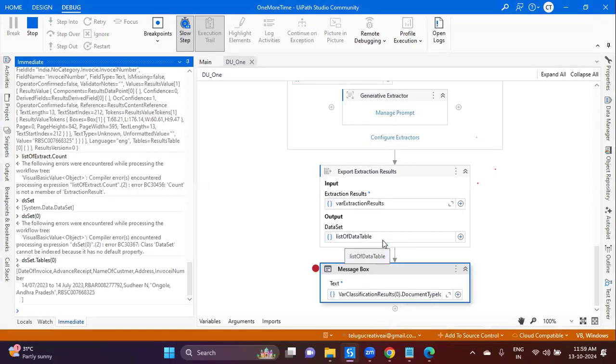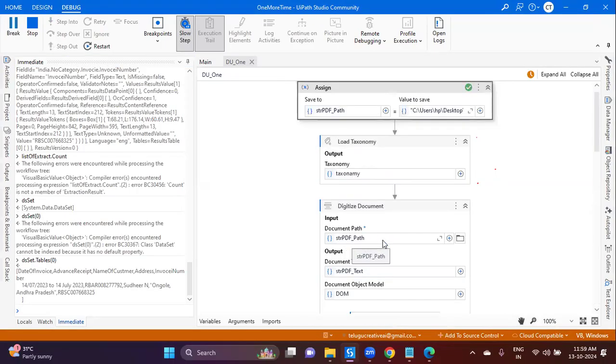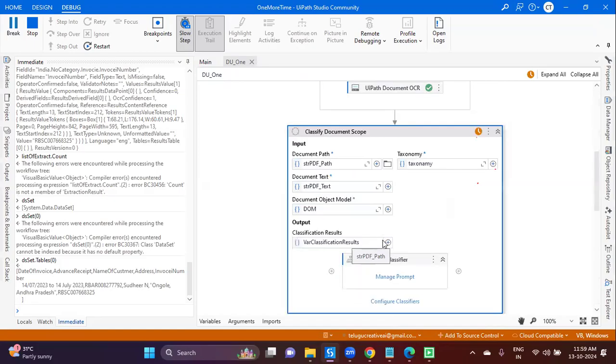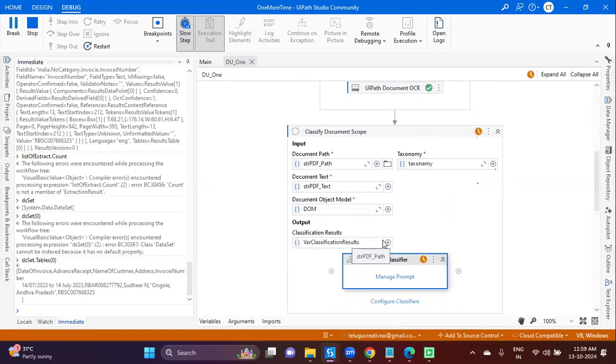So generative classifier and generative extractor. These are two different AI-related features in the document understanding concept. With the classifier, you can classify the document based on the prompt. With the generative extractor, you can extract specific data points from the document text based on the prompt, in plain English.